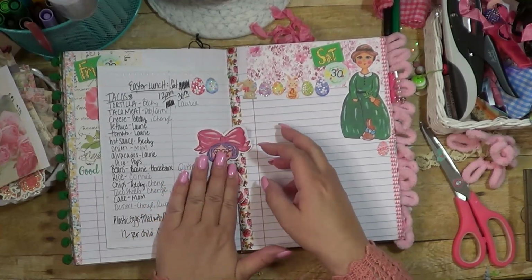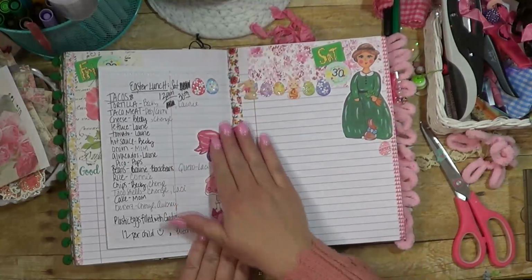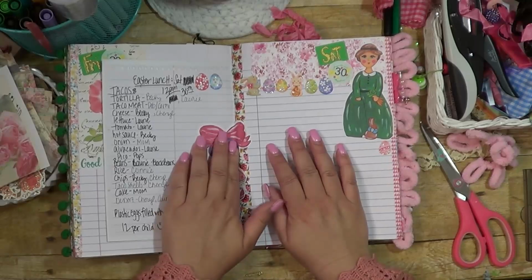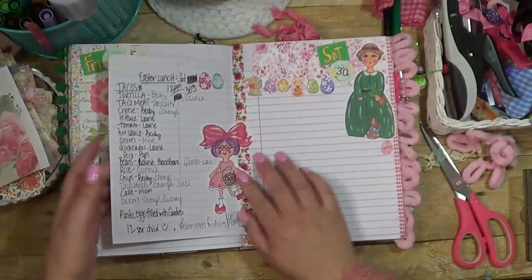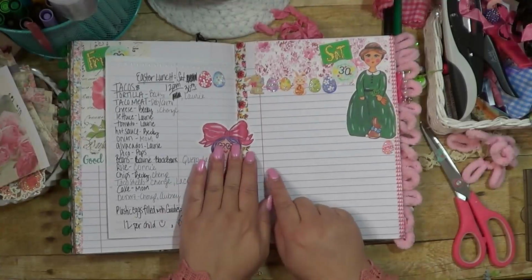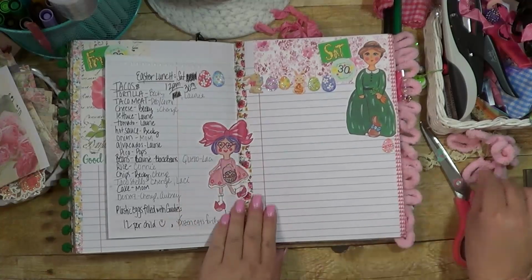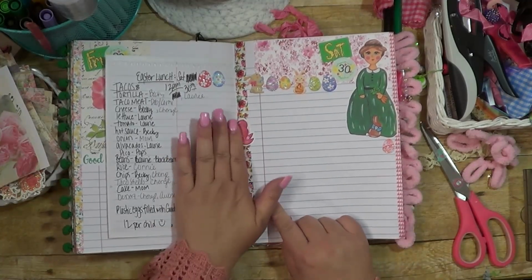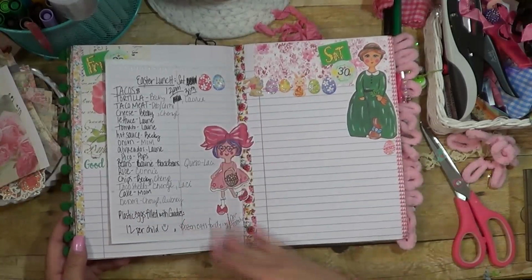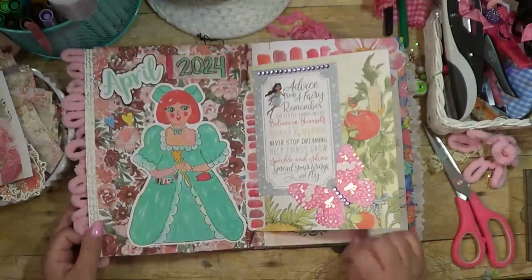I'm starting to really like doing this where, if it goes on 2 days, you put something down the crease so it represents it going into both days. Does that make sense? And I forgot I got washi, so it might be a challenge. I let Brazos borrow my Scotch tape, so I can always add Scotch tape on there. I don't see any others around here. But anyway, yay, we have our introduction page.